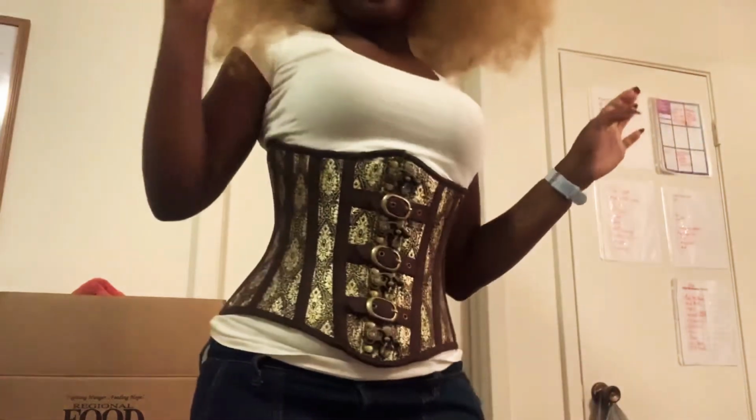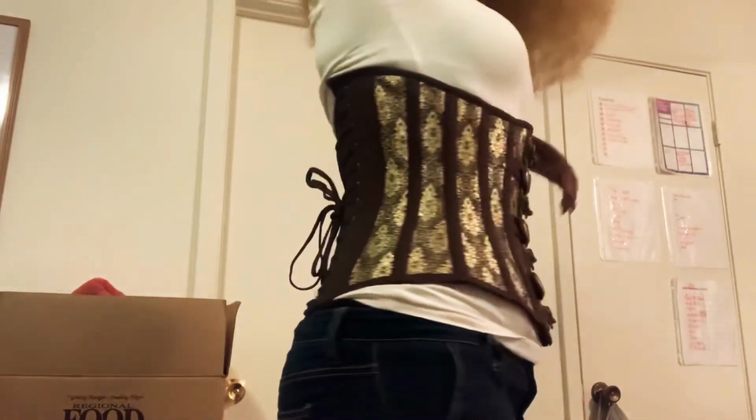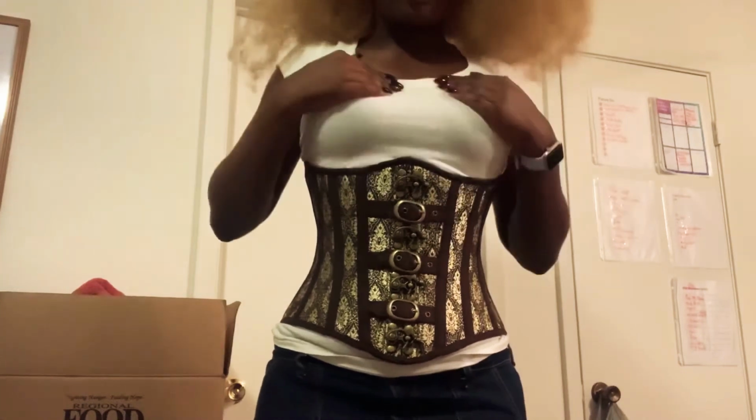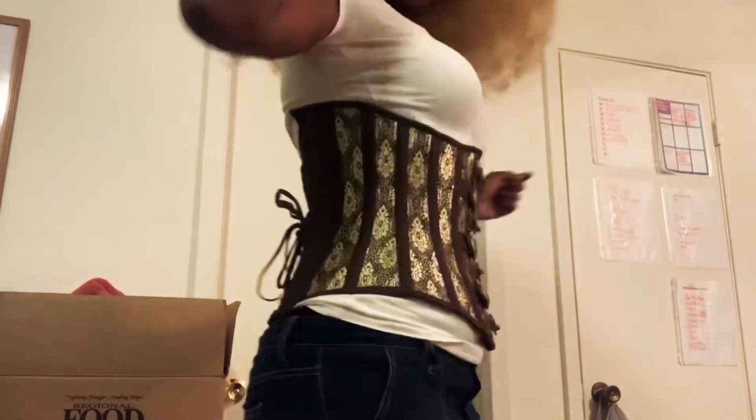It's super cute. This one's 10.5 inches in the front and 11 in the back just like the other one, so it does swoop. It swoops under my bust. A more modest swoop like the red one, not as predominant as the silver one. This one also curves in the front as well. I did not know any of these curved when I bought them. It is a pleasant surprise though.